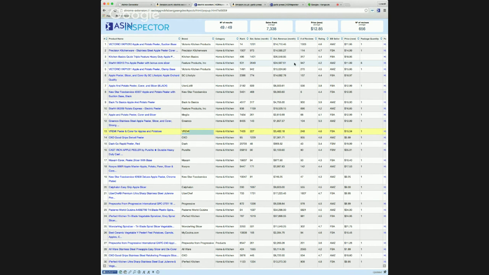A big thing for us is estimated revenue per month. And we know this can change. There are certain factors like Prime Day, Black Friday, or this next Q4 season coming up. But one thing we want to look at is that we're at a minimum of 15 grand a month or more. And we want to see a lot of other similar products or the exact same products in this similar monthly revenue. Otherwise, we don't even want to play. If it's too low, it's just not really worth it for us.